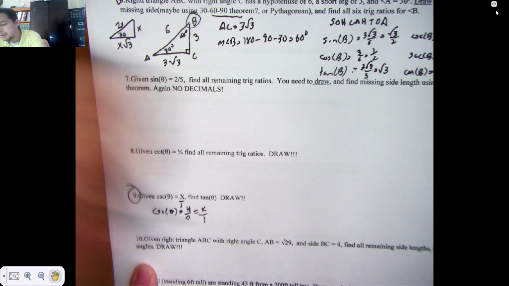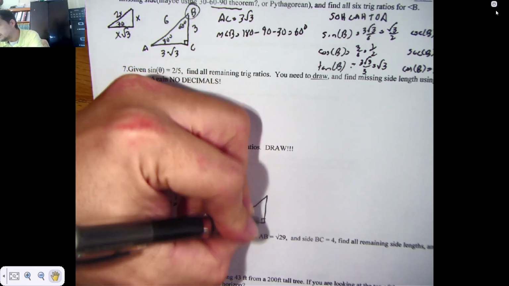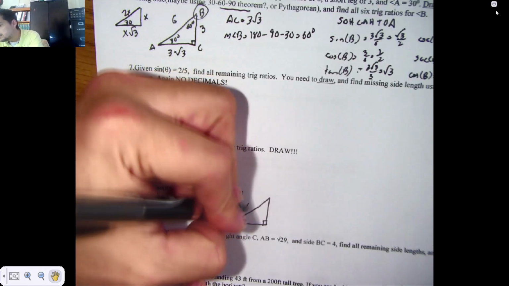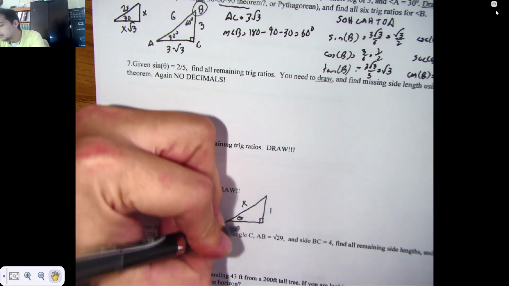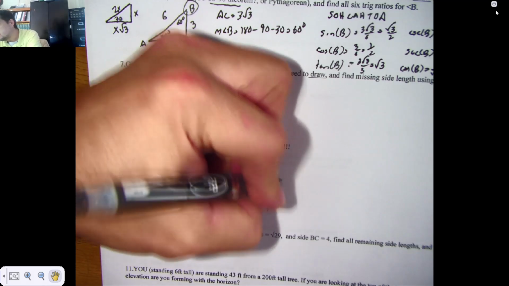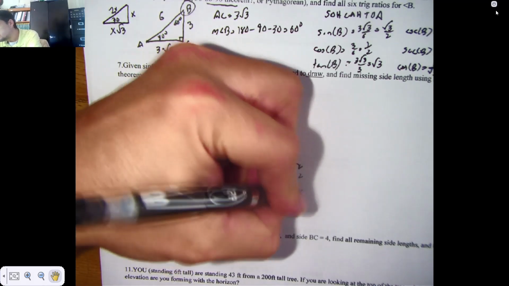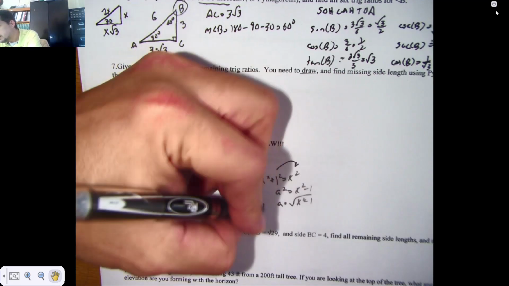I'm going to do a lineup operation. I'm going to throw theta in the lower left-hand corner as I do. And the hypotenuse would be x and the opposite side is 1. Find the missing leg here. We'll call it A. A squared plus 1 squared is x squared. Move that on over. A squared is x squared minus 1. A would therefore be the square root of x squared minus 1, and that's all it is.